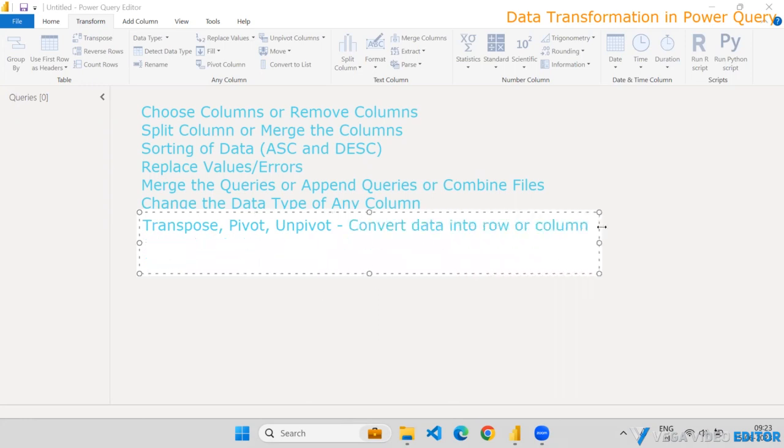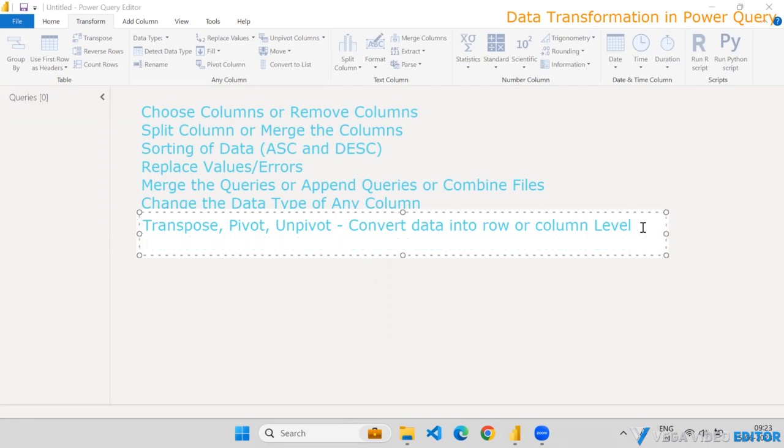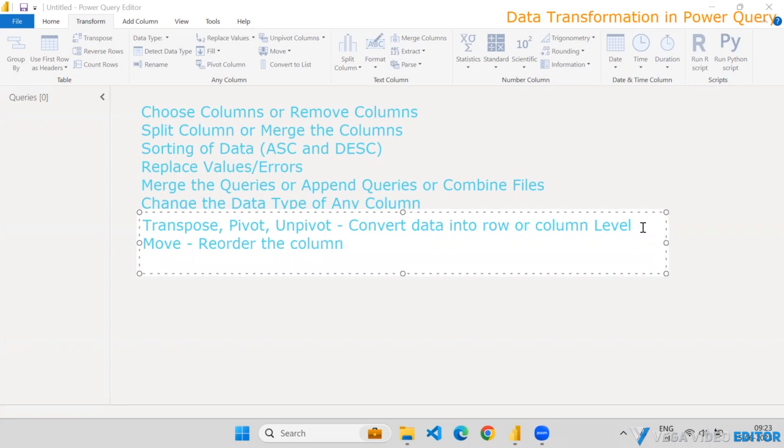You can convert row-level data into column-level data, or vice versa. It also allows us to move, that is, reorder, the columns.